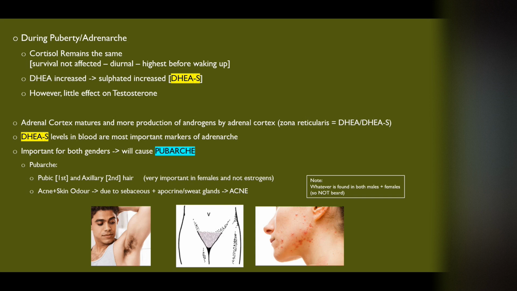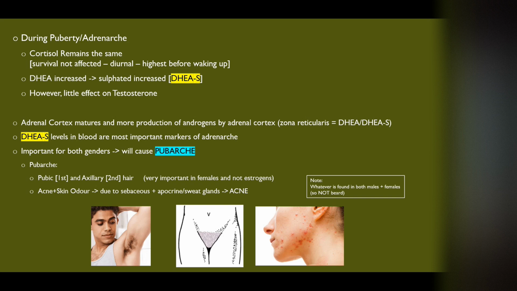And is it only in males or females or both? Adrenals. Where do you find them? Males, females, or both? Adrenal glands are in both, right? So adrenarche happens in both. So when we talk about features of adrenarche, remember it happens in both. So not the beard. Don't say beard hair, okay? We say pubic hair, axillary hair. Beard is a secondary sexual characteristic of men, okay?